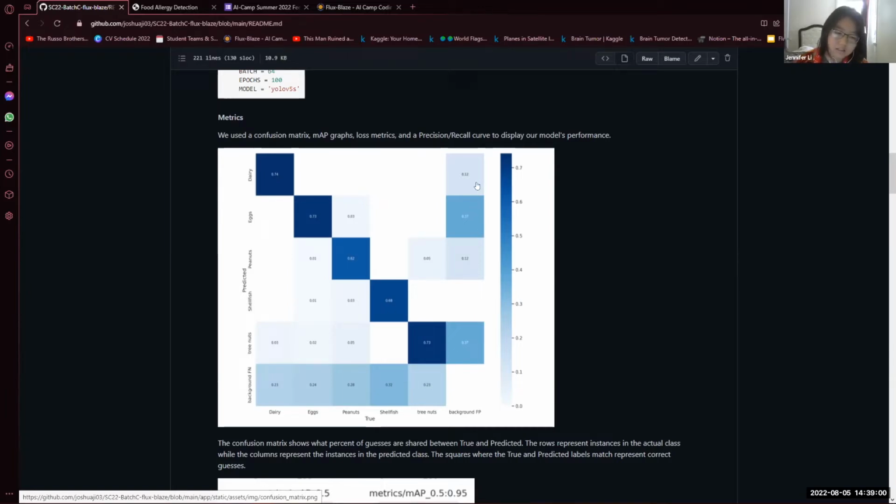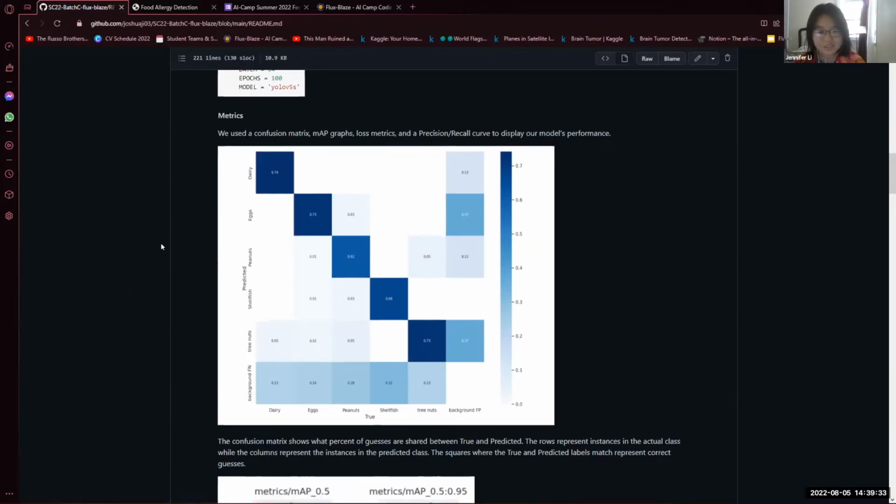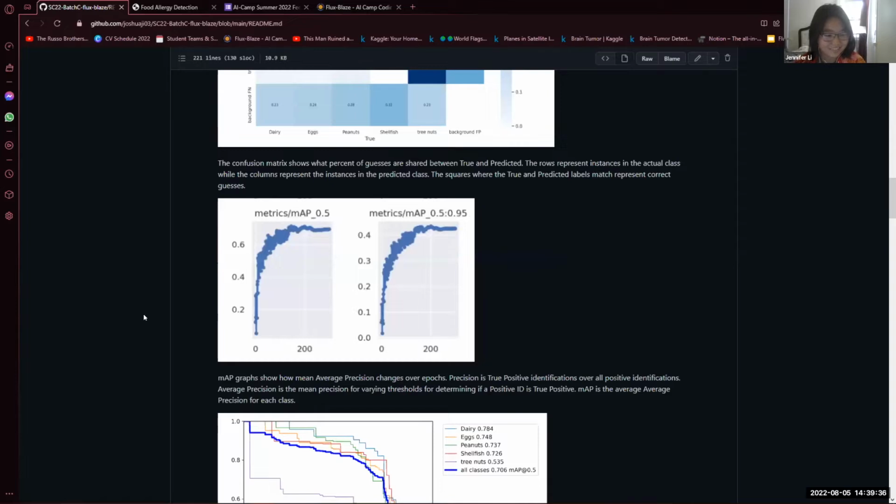And then the most rightmost column, that's actually a false positive because the predicted is a class, but it's actually a background, and the column is a false negative. And we can see here that our model did pretty well. The true positive is pretty good. So in addition to that, I'll just hand it over to Joshua to talk about the rest of the metrics.